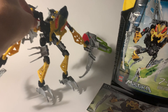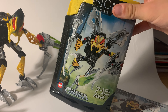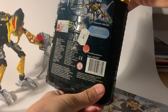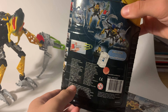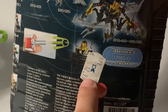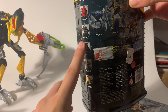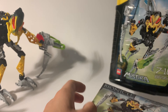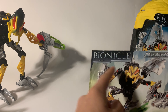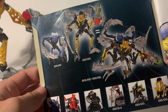Here I have the box too. The box is a regular box as from any other Mystica series. From the front you can see Beetle. From the back you can see a combination with another set and how Beetle can be put into the box. This is the price tag, but it is the old price tag. Here you can see other Mystica sets. In the manual you can see the same picture as on the box. From the back you can see a combination with set 8948.